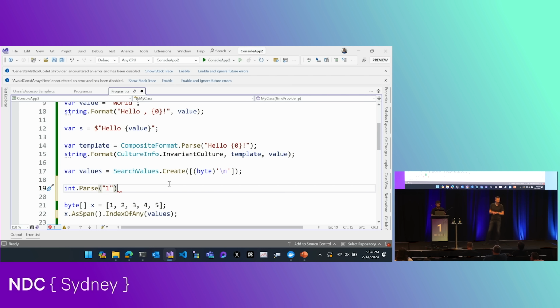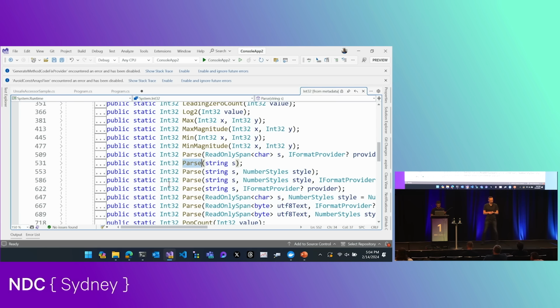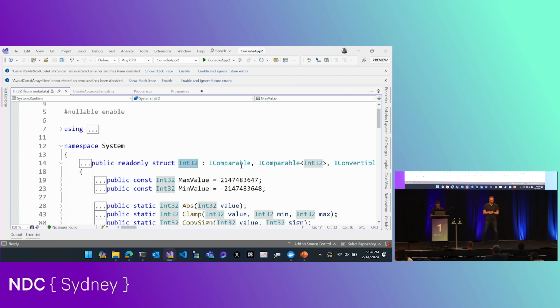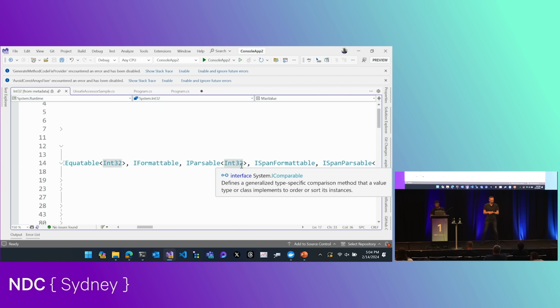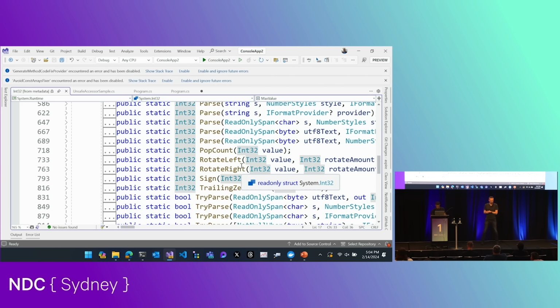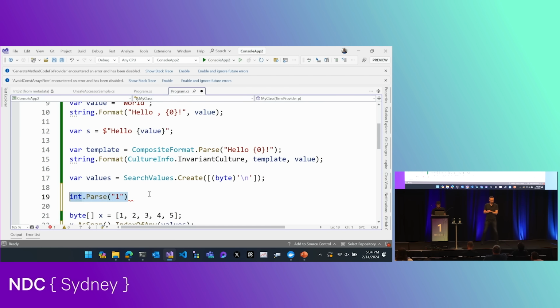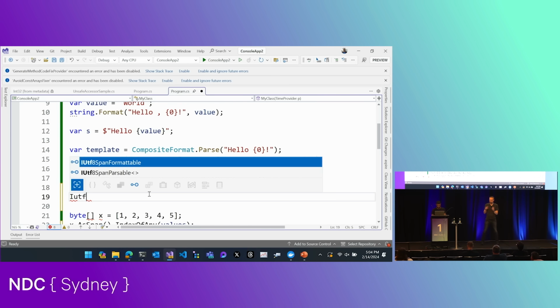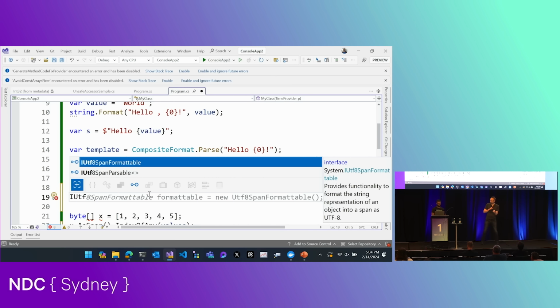So now we have this new interface that we implement on all of our primitive types. That's the old one, span formattable, and then there's UTF-8 span formattable. Or it could be UTF-8 span parsable, because there are two sides: am I parsing from UTF-8 or am I writing out to UTF-8?